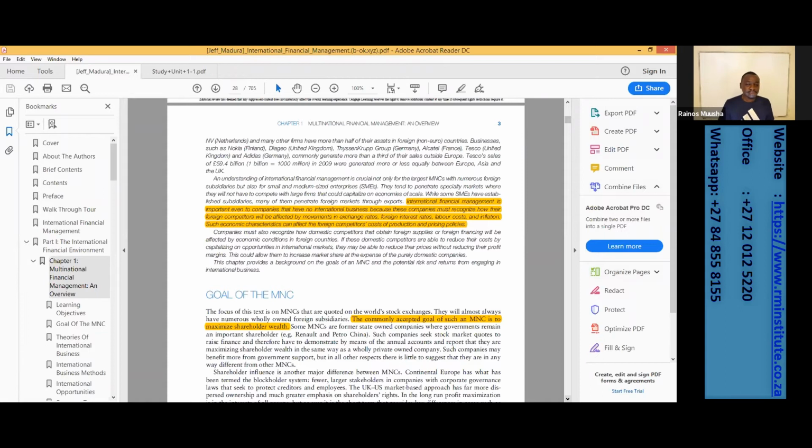But what do we see now? Because of globalization and because of the growth of the internet, the level of competitiveness is becoming more and more for companies, even if you're only having domestic operations, mainly because customers can now just log in and go on the internet. They can go on Amazon. They can order things online. They can even go and buy things from Alibaba as well, which basically means that customers are having more and more options on where they can buy from.